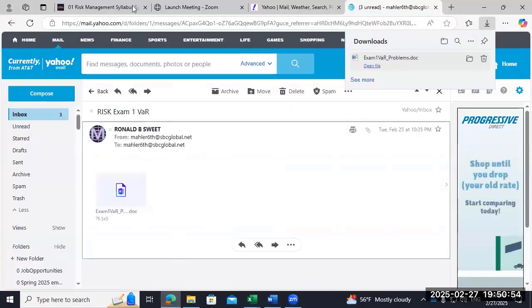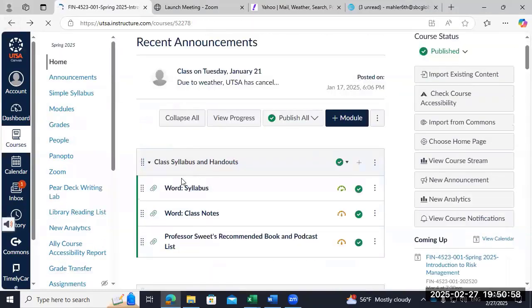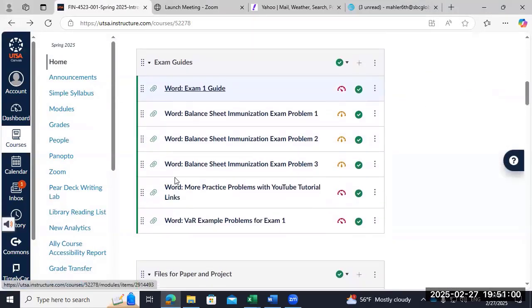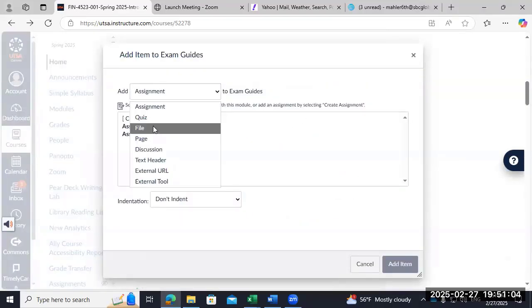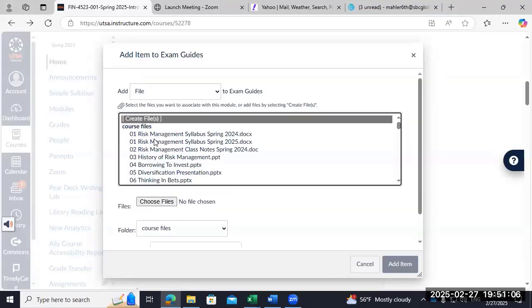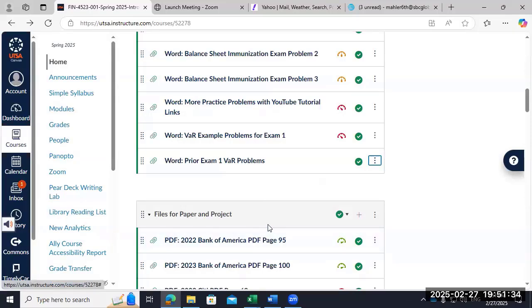I'm going to put it on Canvas right now because I'll forget if I do it otherwise. I'll put it out there under exam reviews. So we do have the exam on Tuesday. You got the exam guide. Any questions about the exam? You'll know exactly what's on it.